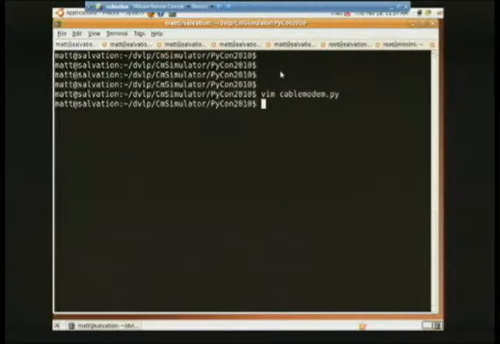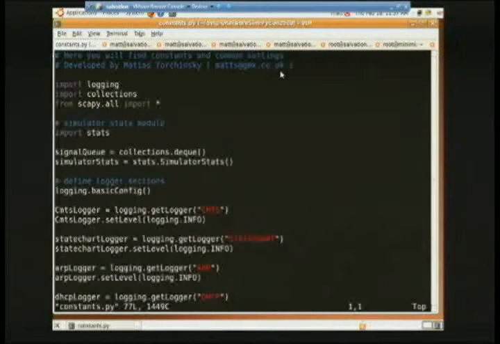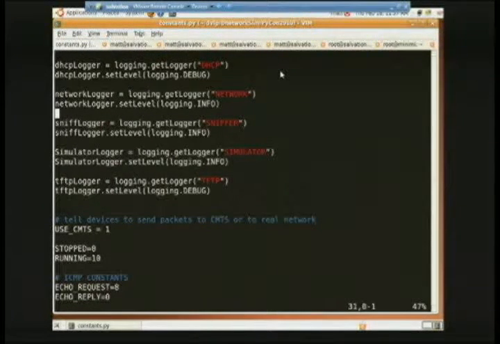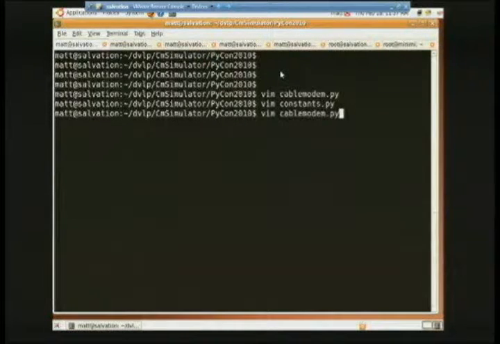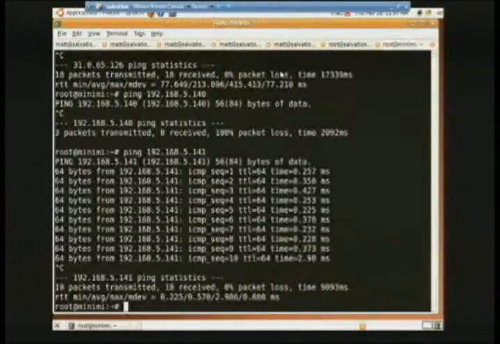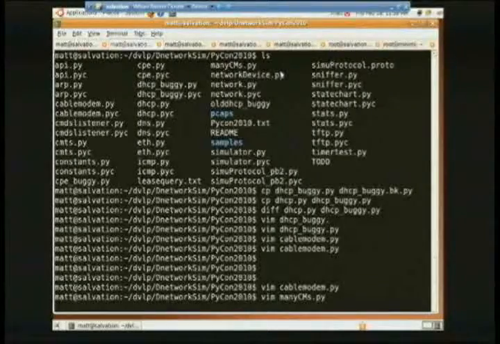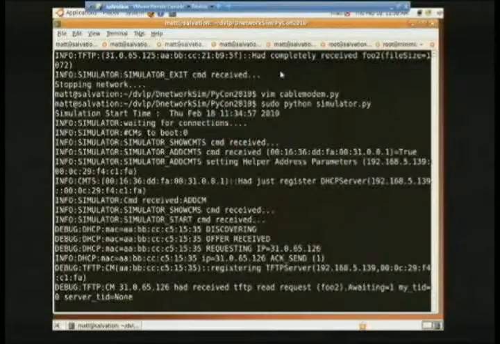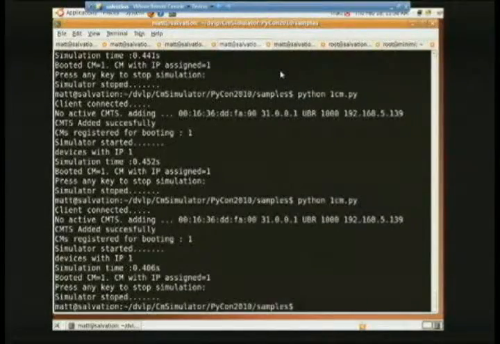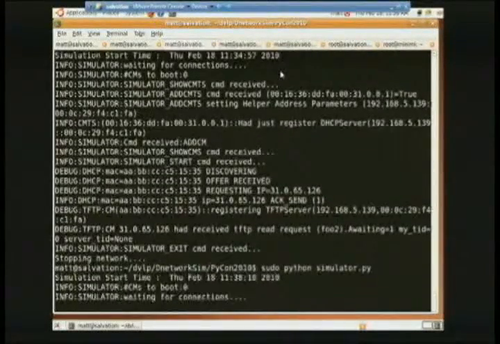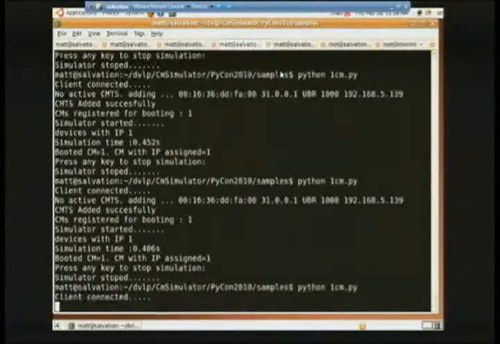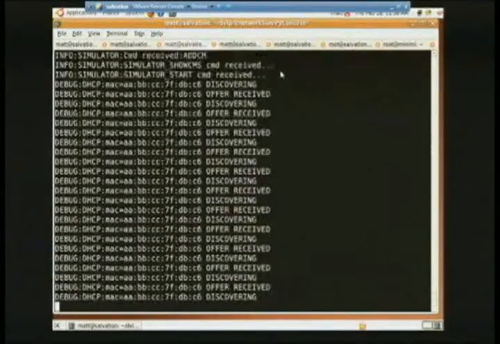Let me show you. I will put everything in debug mode just to show you. And the DHCP is in debug, okay. Take a look.